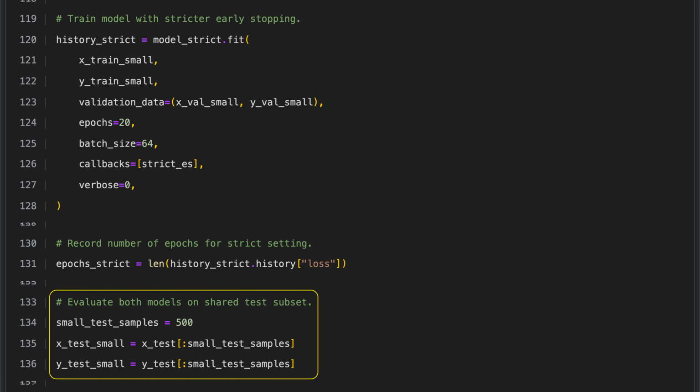We limit the test set to 500 samples, so we can evaluate the model on a smaller, more manageable portion of the data. To do this, we take only the first 500 test images and use them to create a reduced test dataset. We then take the matching 500 test labels so that each image still has the correct label. This setup lets us test the model quickly while keeping the inputs and outputs properly aligned.